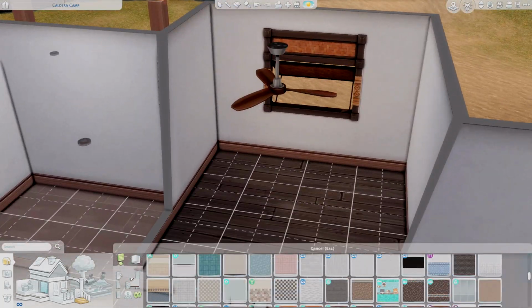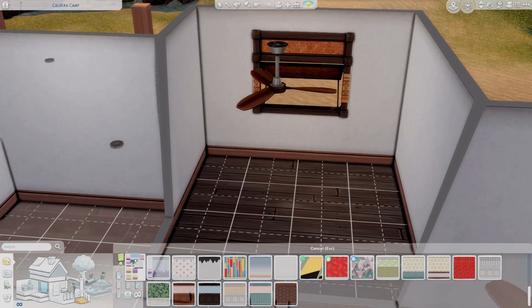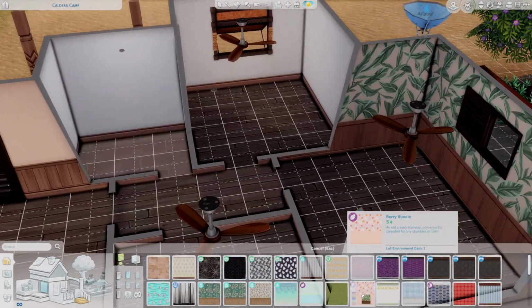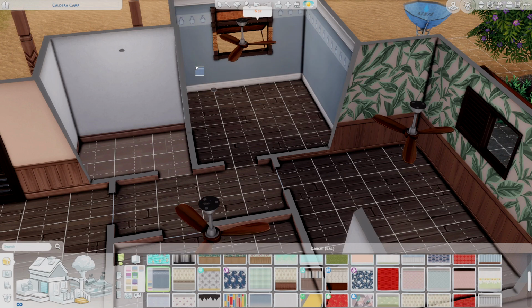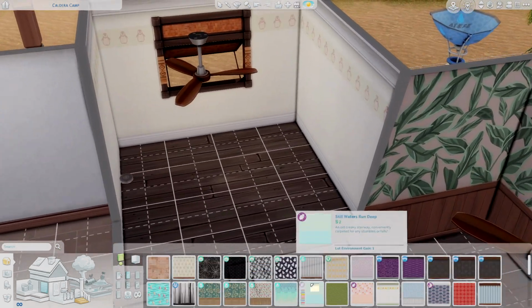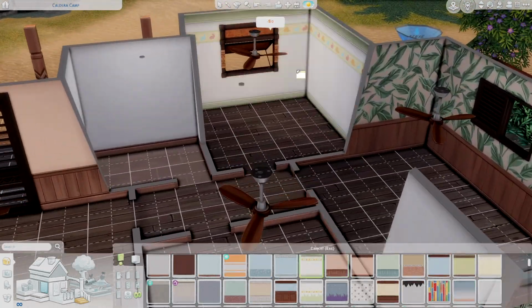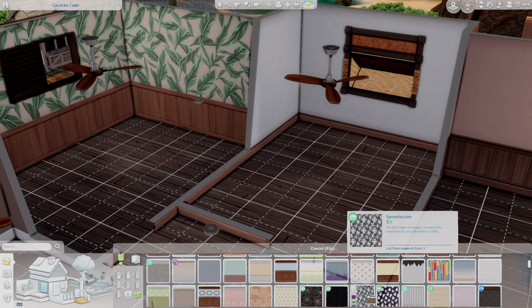So you might see some elements of being a fisherman in this home. There's a casting net that he found, and he has his old fishing pole, and there are also some other things in here as well. But let's dive into the interior. I almost said the exterior. I don't even know what the heck I was saying. But yeah, let's dive into the interior.